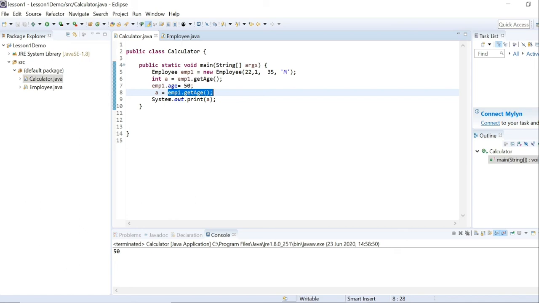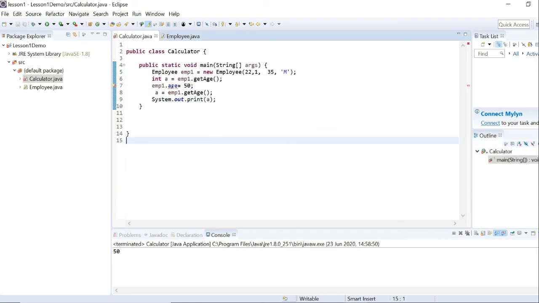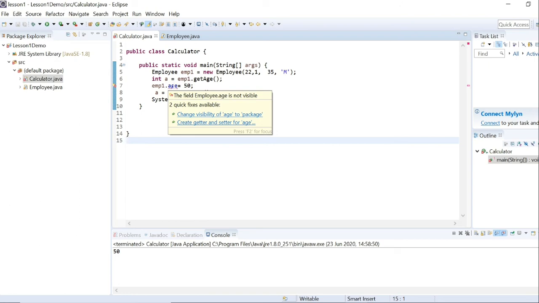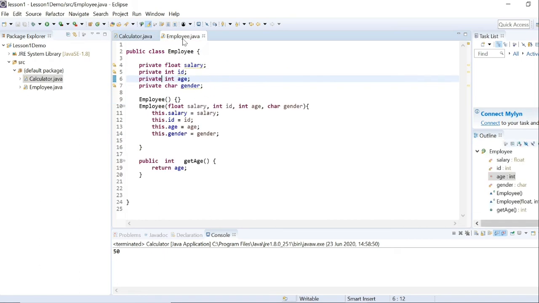So what we need to do for this reason, come back to employee and we click here to make it private, right? And I will save it. Now we go back to the calculator class, but you see, I see an error here: change visibility of age to package protected or to public. And I don't want to do this, so I'll leave it like this. So the question arises, if I don't want to do this, how am I going to set the value later on? Let's say if the salary is changed, I need to set a new salary for that employee. How am I going to do it? And the answer is we use getter and setter methods for it.